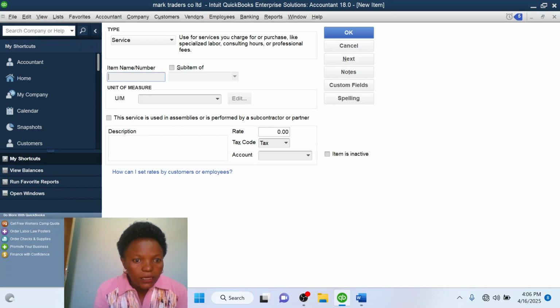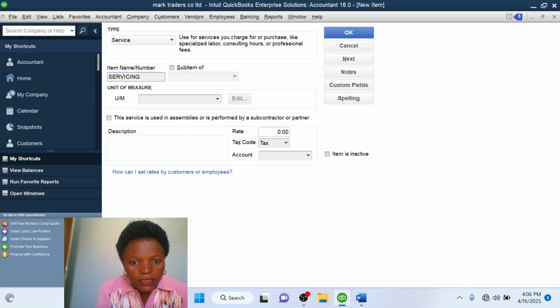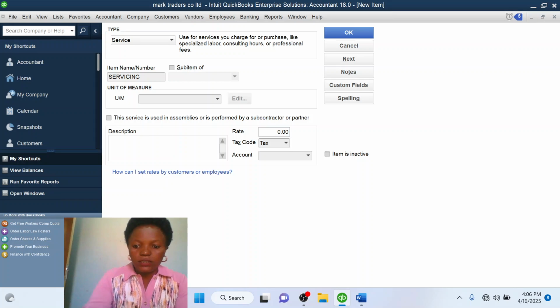Then I put servicing. Then it is measured by description. Its description is IV004.